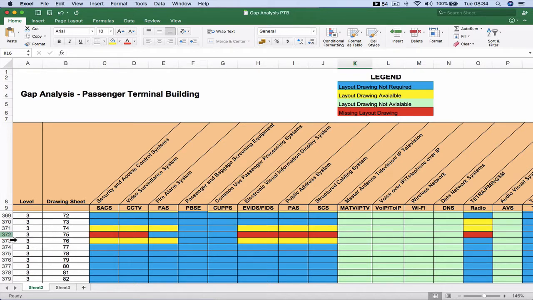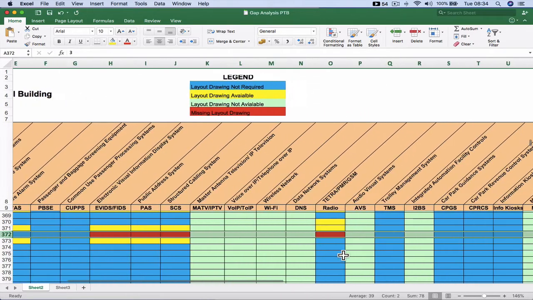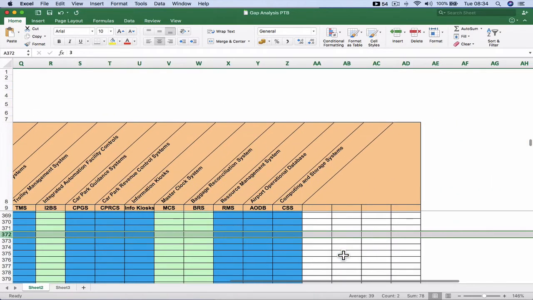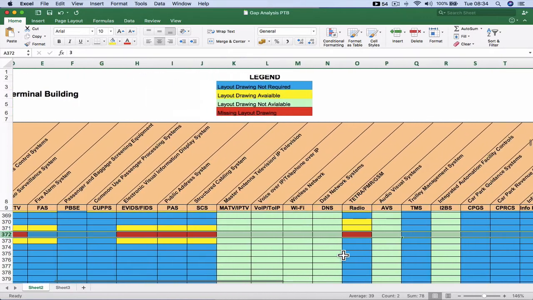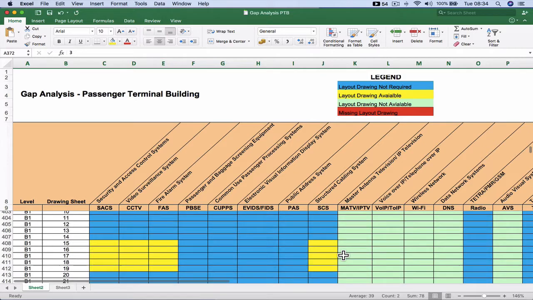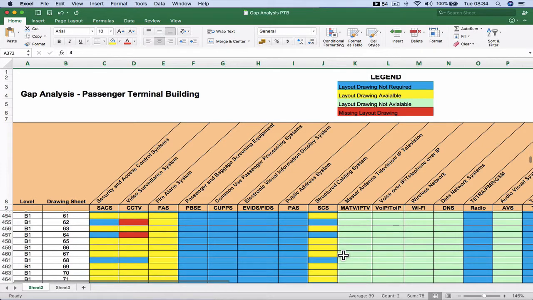Well, that tells me that that line item right here probably has something to do with check-in. Okay, and you can go across all of your systems. Again, this is a very simplified look with a significant amount of the missing drawings done. Here's your CCTV. So here you have a SACS and a CCTV, and you're missing a drawing. So how's that SACS going to interface to the CCTV? Does the CCTV look at a door? Does it look at a hallway? And whatnot. So that's your gap analysis based on drawings.